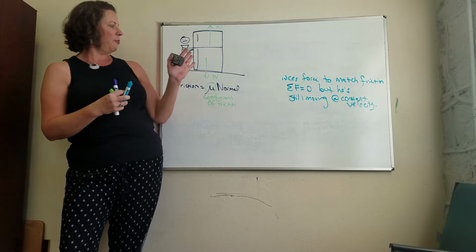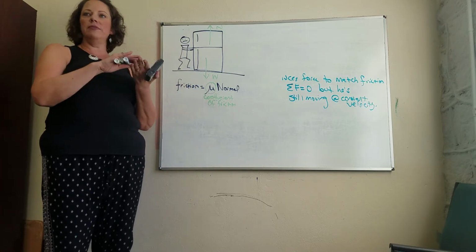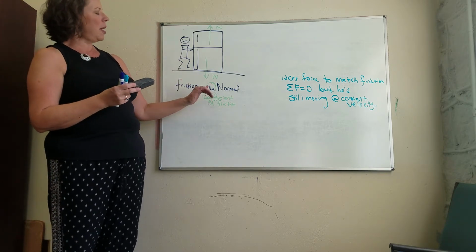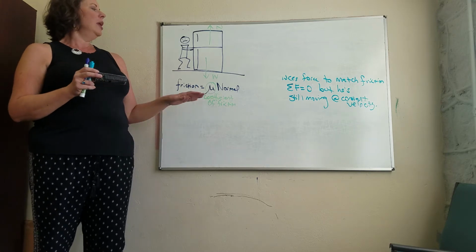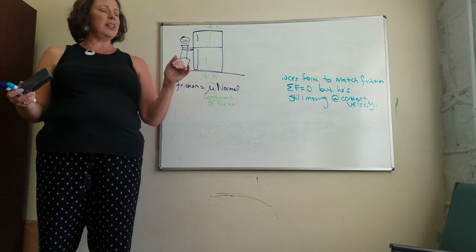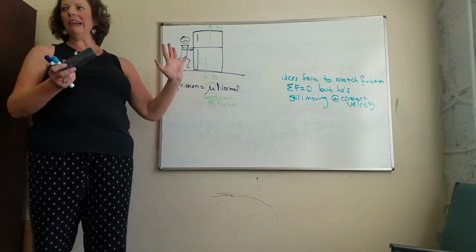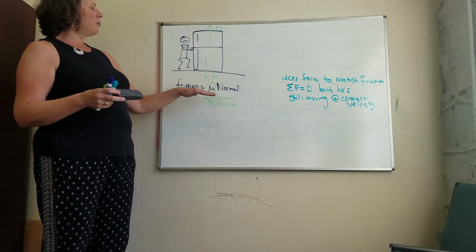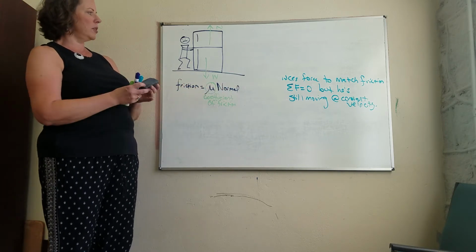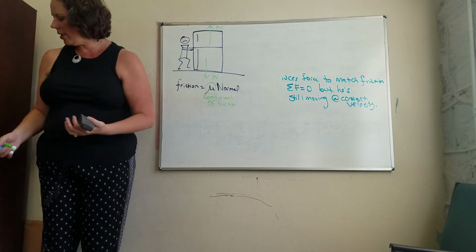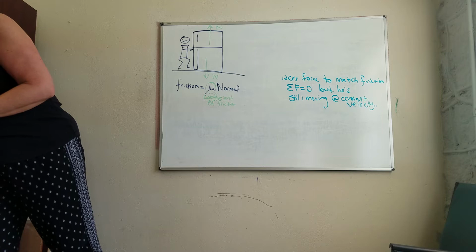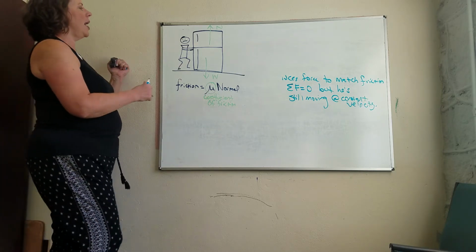So if your floor is very smooth and your fridge is very nice and rolly or smooth, then it's a very small number, a little ratio decimal number. If your floor is some kind of rough concrete and your fridge has got jacked up feet on it, then it's going to be a bigger number. But I just wanted to point out that friction is related to the weight, the normal force of the object. In this case, though, I want to talk more about the friction itself and what's going on up at the top with my guy and his push.